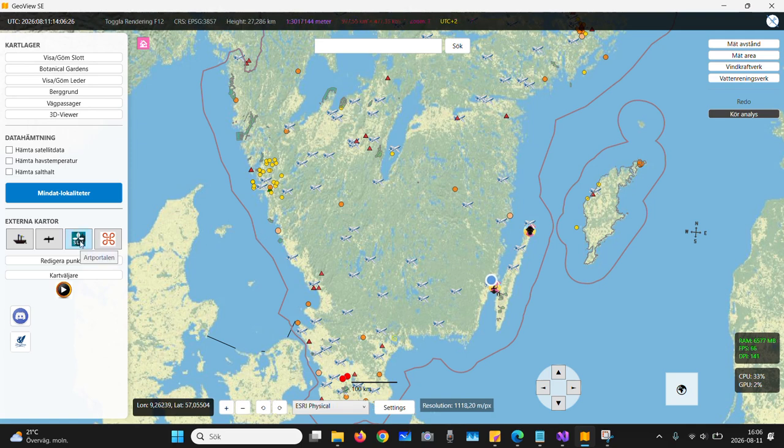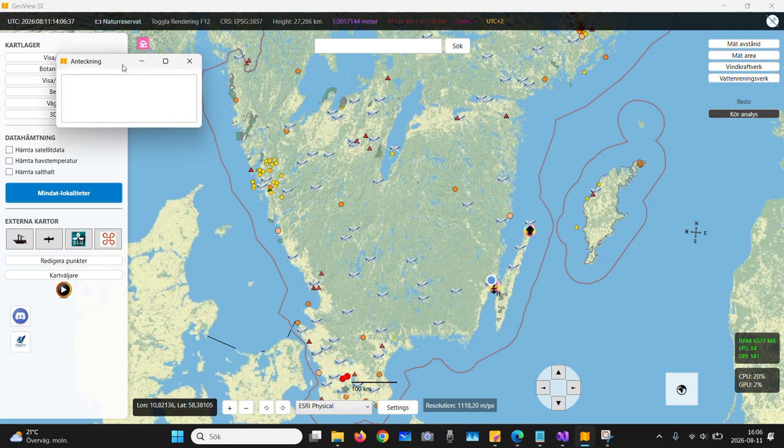And then we have this, which is the species database of Sweden. And then we have the options to add own points where we want them, and we can add a note to them.